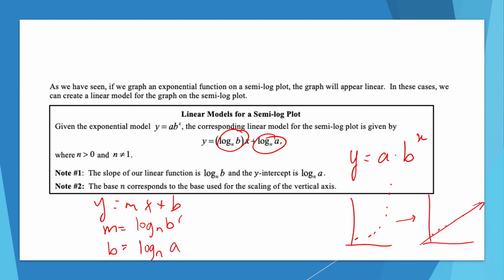So this is b, which is your base b from right here. So it's important not to get these confused. And this is your b, like your y-intercept in the linear equation. And what is n, you may ask? n is going to be the scale that we are looking at for our y-axis. So for example, in the previous population example, our n would be 10 because it's times 10, times 10, times 10, times 10. So that's our slope and our y-intercept there. And n corresponds to the base used for the scaling, and it will tell you this in a question typically.